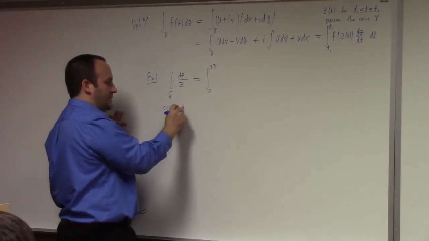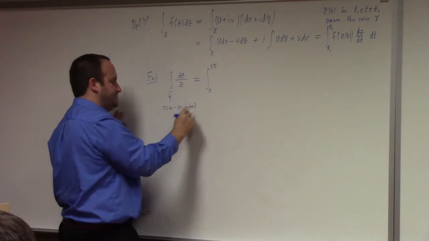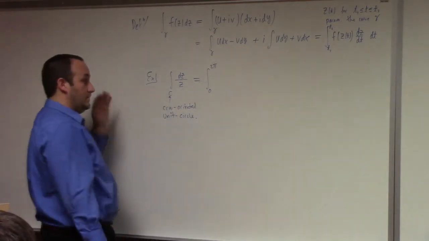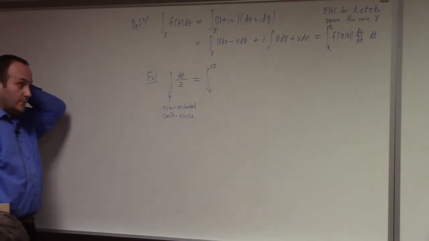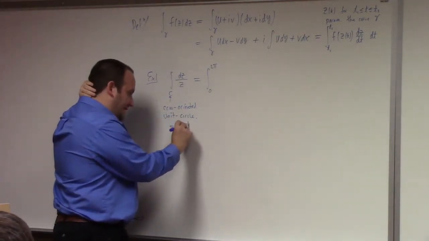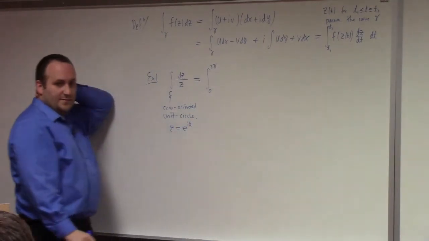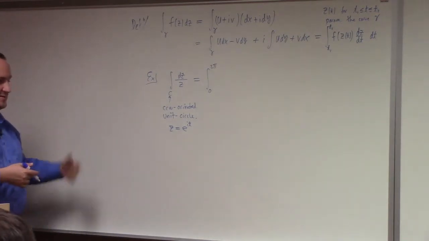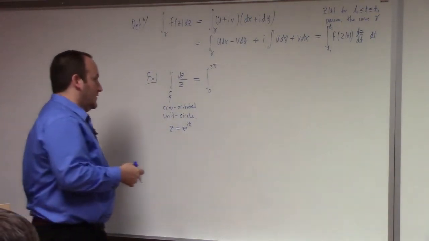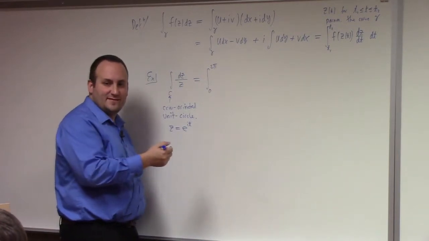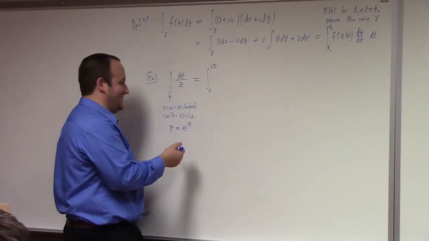Counterclockwise oriented unit circle. Right, okay, yeah, so we do z equals e to the it. I take your theta and make it into a t just because I want to connect with what I wrote there, but theta would also be cool. Would it be happier if I wrote theta to you guys? I'd be happier if you wrote a 7. I will not write a 7.